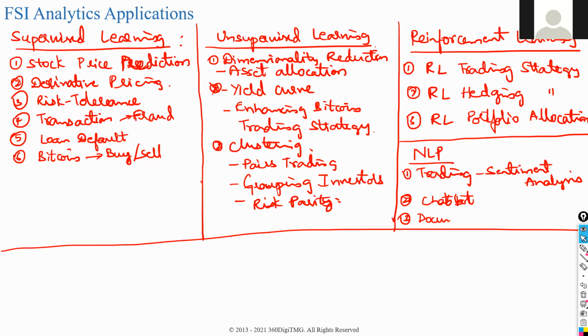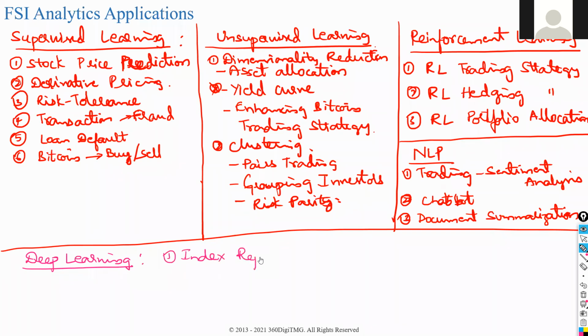It is also used in document summarization. These are a few of the very interesting use cases, but then we also have certain other amazing use cases. And we will be making use of deep learning to a very great extent. And you'll be learning a few of these applications. Basically, you can apply your machine learning and other techniques in financial services and insurance, in all these areas. In deep learning, one of the amazing use cases which people are dealing with in the current world is called index replication. And this is done using a deep learning algorithm called autoencoders.